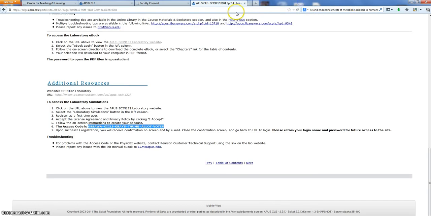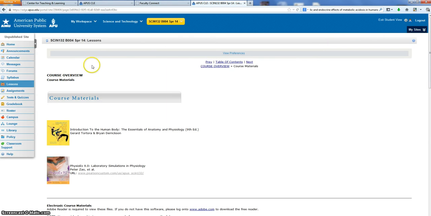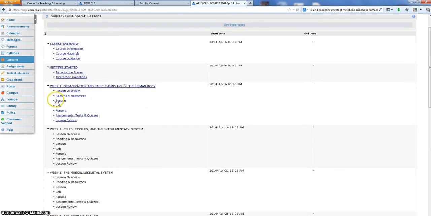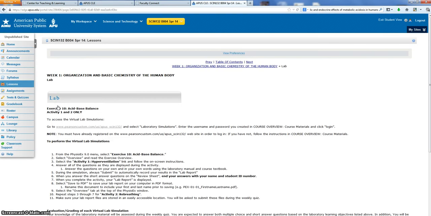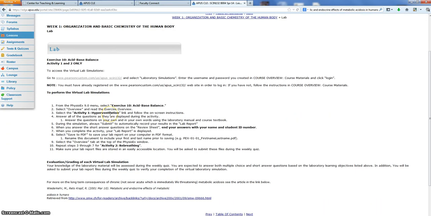I'm just going to close these for now. Go back to lessons, table of contents. And the first week's lesson here, you'll see, as you scroll down, lab. And it's essentially the same thing, except it gives more specific detailed instructions on that lab for that week.